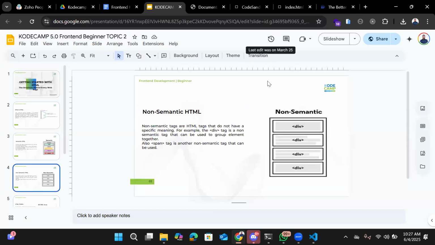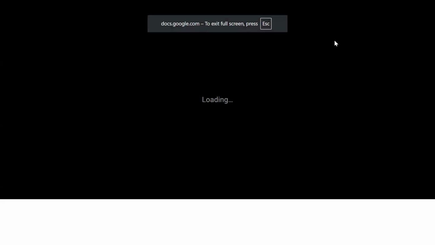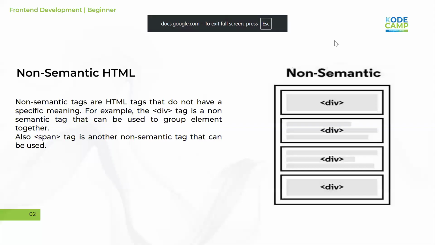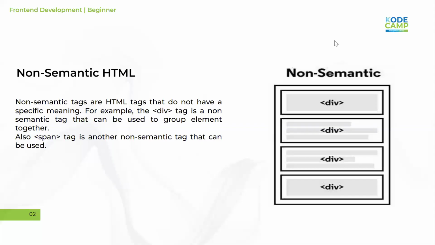So these are non-semantic HTML tags. Non-semantic HTML tags are just you making use of div, and they don't give any specific meaning to what they are doing. They are just you dividing something. And I did mention we are currently using the standard HTML5 version, which is still the global standard.